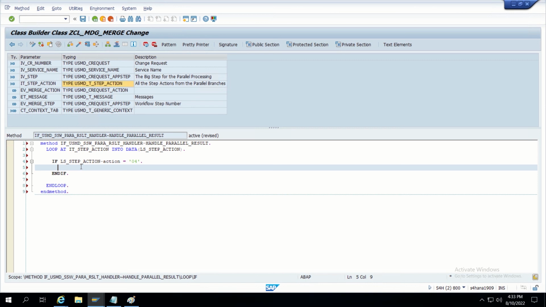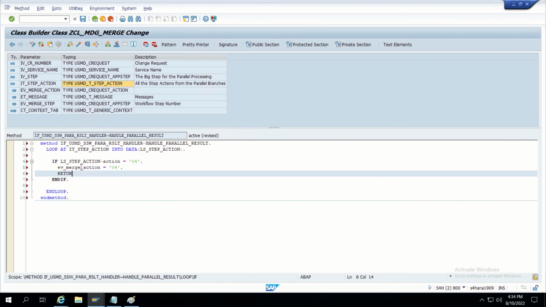After rejection it has to give merging action as ev merge equal to 04, and then return.